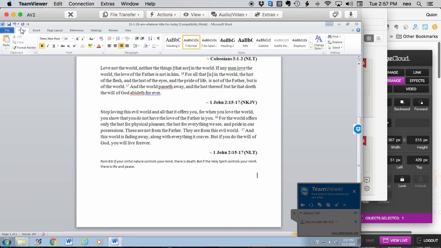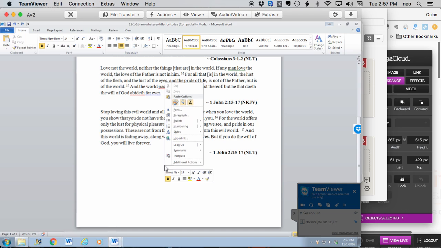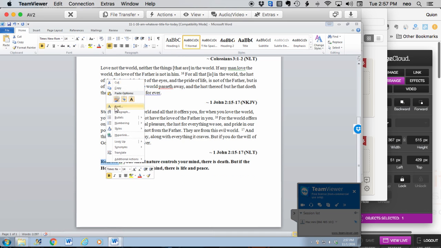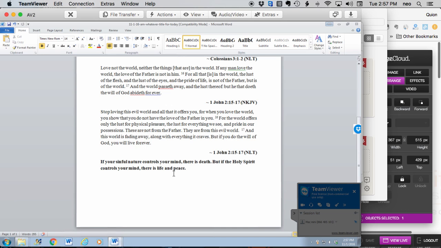So what I'm going to do is I'm going to undo what I just did, and I'm going to right click and I'm going to select keep text only. Now we got to clean this up a little bit. So I'm going to align that text to the left. I'm going to cut this portion here with the scripture, and then unbold this by highlighting and then selecting the B. We're good there.